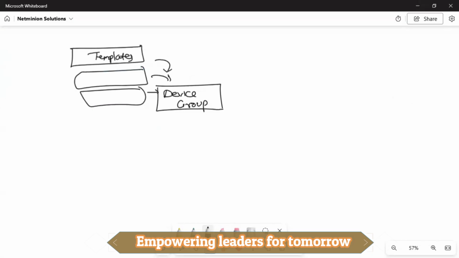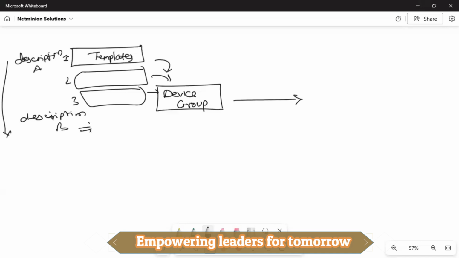Device group is what? A device group is like some kind of object where we link all the templates. These can be your post staging template, service templates, whatever. Let us say you have template 1, template 2, template 3, and there is some configuration, let us say the description of the interface. Here the description is A. In the last template, the description is B, of the same interface. Then when you push it, as per the order, from here to here, this will overwrite. Let us say first it was A, but later on it will say that no, in the template I can see it is B. So it will do some kind of configuration overwrite with respect to the parameters.